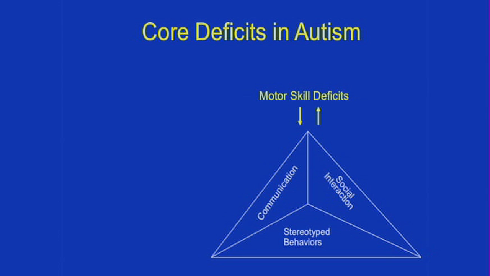What I plan to do and submit to do through this talk is to talk about the fact that there are also clearly in children with autism, in many, many individuals with autism, impairments at the motor skill level. And then with that, discuss how those patterns of motor skill impairment are interrelated with the core features of autism. And what's more, how there may be underlying abnormalities that contribute simultaneously to the impairments in motor skill deficits and the core features that we observe in autism.